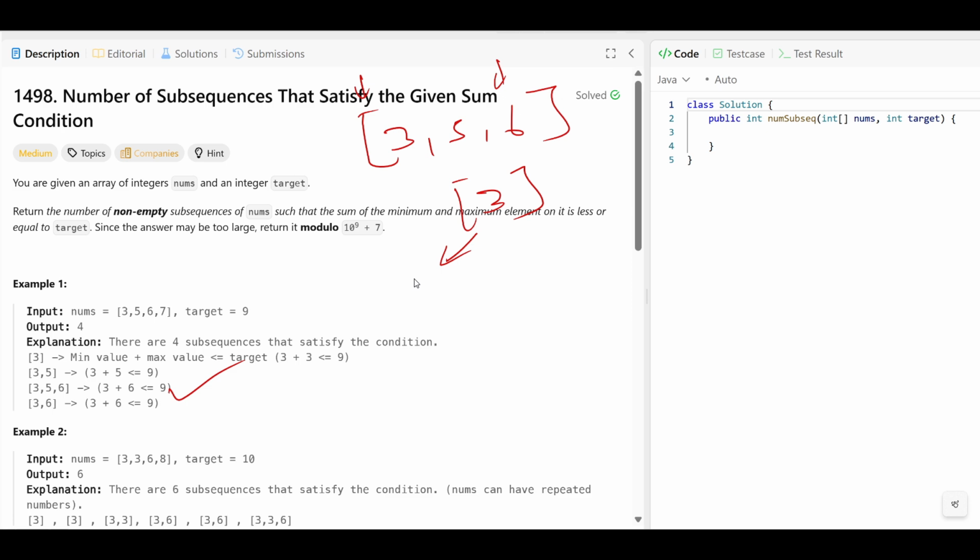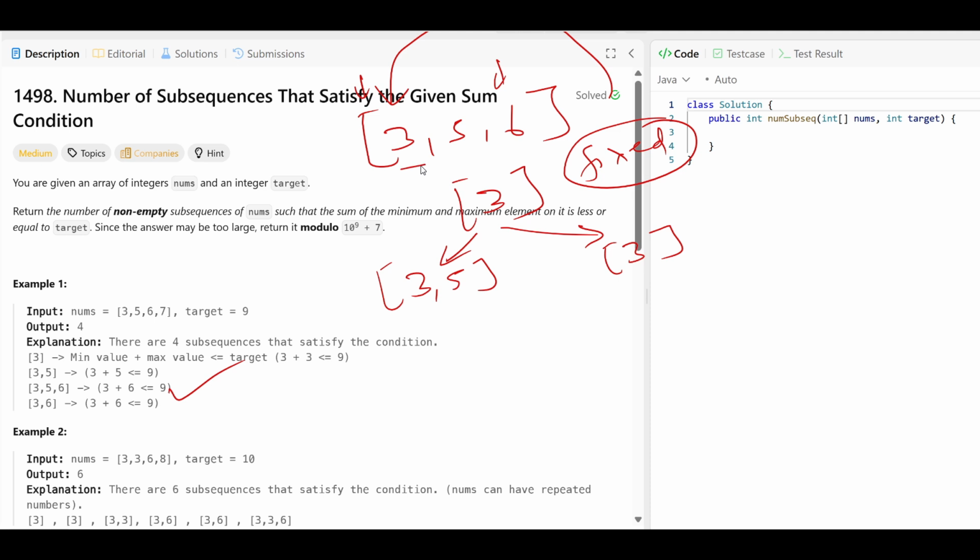So either it will select 3 and 5 in the very first, or it will select 3 itself, the minimum that we can do, if 3 is fixed. Let's suppose 3 is fixed, because we are talking about the fixed position, this position is fixed. So from 3 we'll either choose 3 or we'll choose the next, 5, 3 and 5, right. Then if we have selected 3 and 5, there is one chance that we can select 3, 5 and 6, correct.